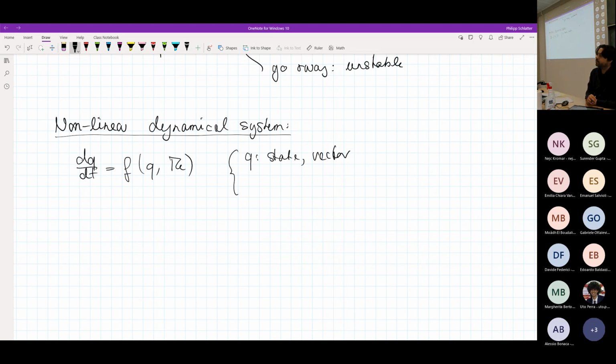This is typically a vector, as our velocity field can be a vector field. It can be at various positions in space. It can have various components, u, v, and w, for instance. But as I said, it's important that this is, of course, a time-dependent state. As I said, this would be the velocity. The Reynolds number here would be my parameter, which I would like to explore to find out whether my system is stable or not, depending on that parameter.